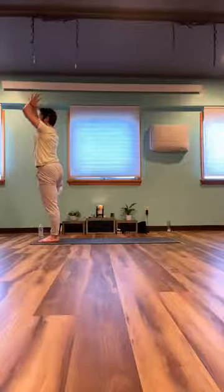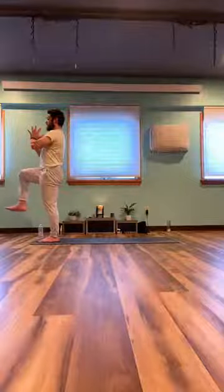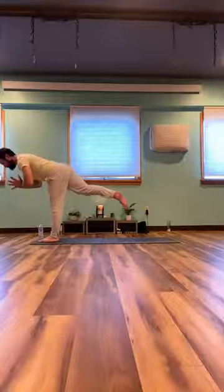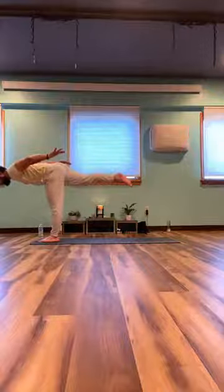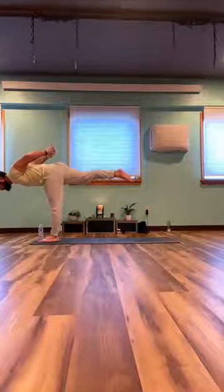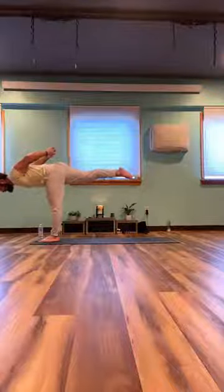Exhale, hands back to prayer, left knee back into the chest. Take a deep breath in. Exhale, warrior three, left leg shifts back, chest shifts forward. Airplane arms to the side. Take four deep breaths here. Option to interlace the fingers together at your lower back for a warrior three bind. Lowering the chest, lifting the left leg high. Last two here.